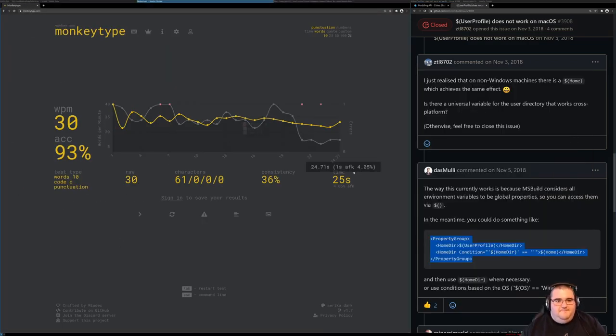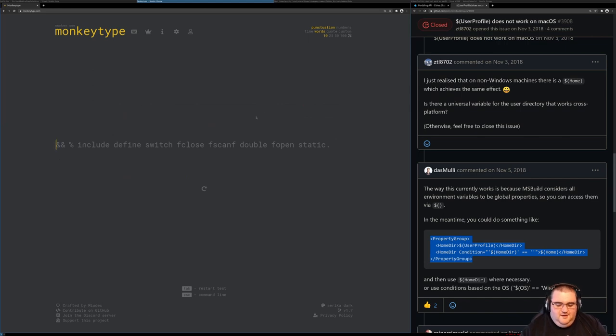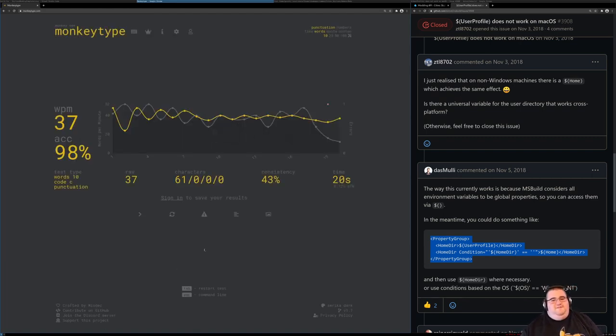Here we go. Let's give it a go. Let's show how bad I am at typing. So it's 10 words, C code with punctuation. Why am I doing this? Clickety click. Oh, and it gives me symbols. Really? Include, define, switch, fclose, fscanf, double, fopen, static. Ah, 37. Poo. I want this over 40 at some point.